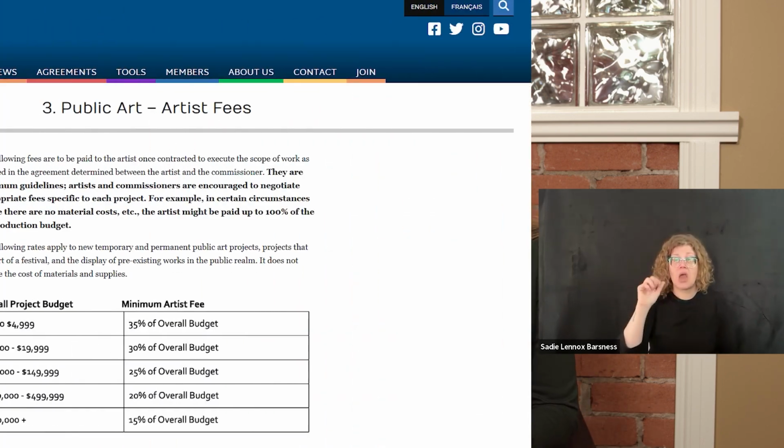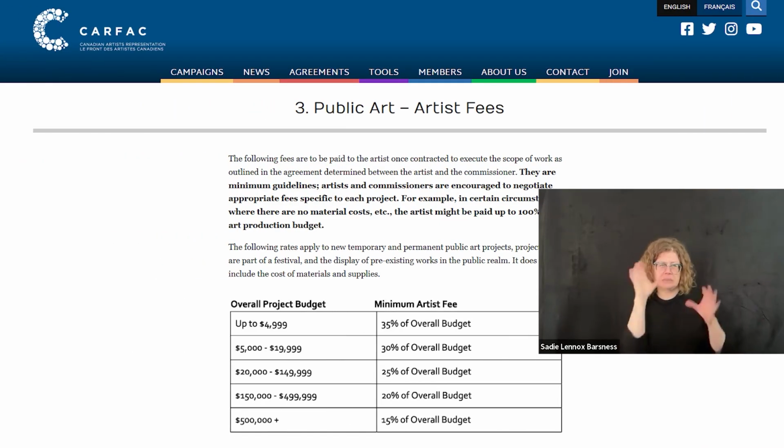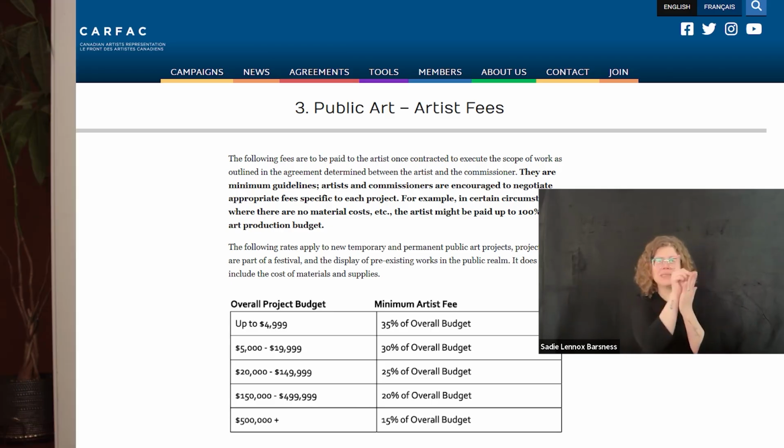Because remember, being an artist is a skilled labor position. Your role is valuable and you deserve to be paid for your time and for your ideas. There are a lot of tools that you can use in order to support how you come up with your artist fee, so it can be based on a percentage. But you can also use things like CARFAC, which is a really great tool. We've got the link on the landing page. It kind of lays out for you how you can structure your fee schedule. So you could do an estimate of your time, you can run that through the CARFAC calculator and come up with a good fee based on that time.